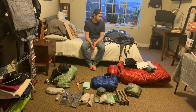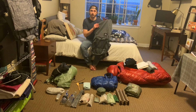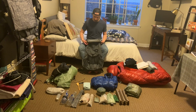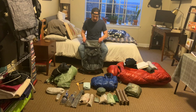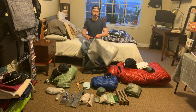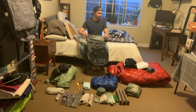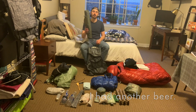So move things around a bit just to make it a little bit more organized, and let's go ahead and get everything actually in the pack here. So I'm going to go ahead and roll down the top just a little bit. Just makes it a little bit easier to get things in. First thing I'm going to grab is going to be my pack liner. Actually, I lied. First thing I grab is actually going to be my sleeping pad.